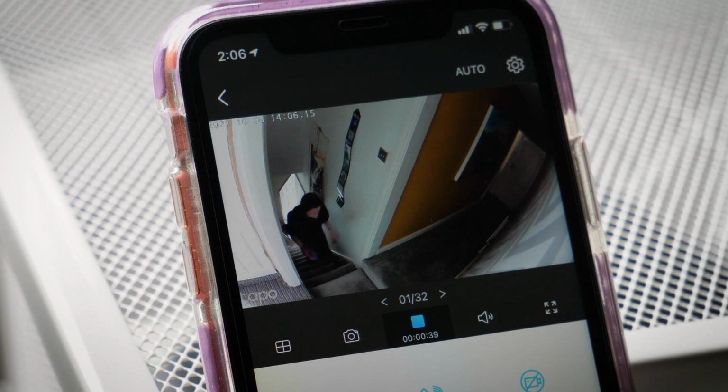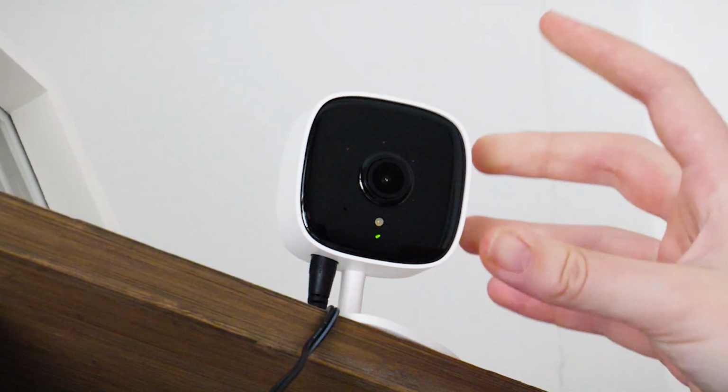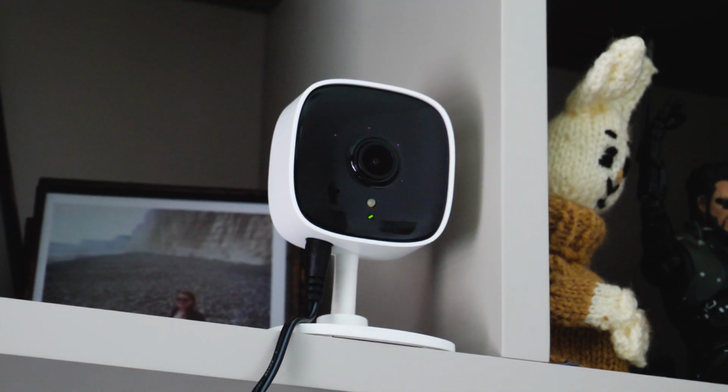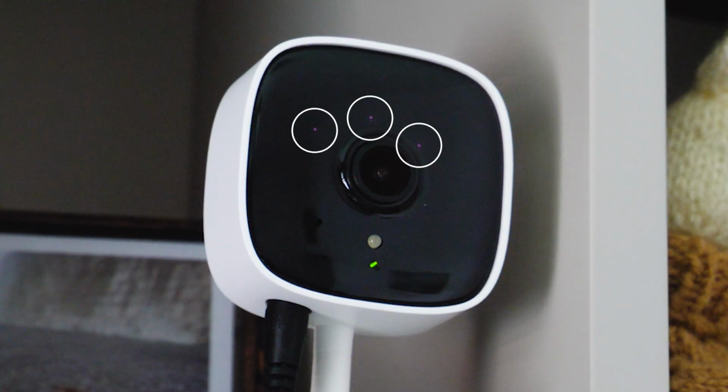In terms of lights, there are only a few indicator LEDs on the front that only come on during certain stages of use. The only light visible during the daytime recording is a small green LED light that indicates power, and when in night mode, there are 3 infrared lights above the lens.